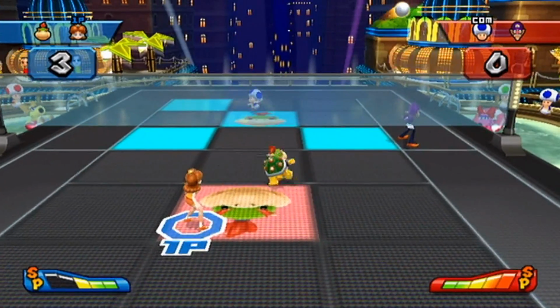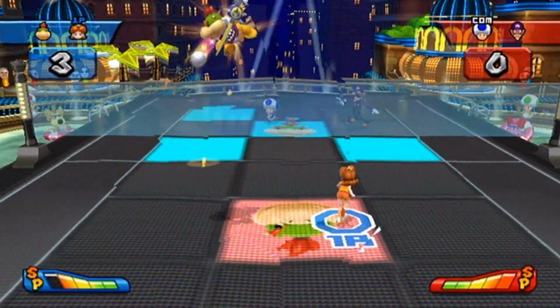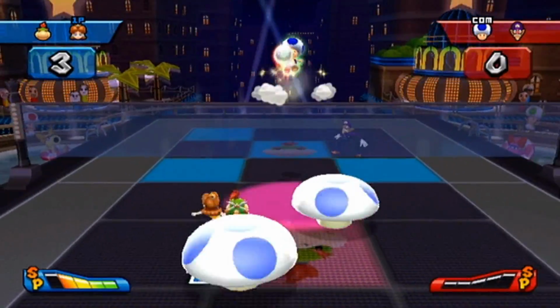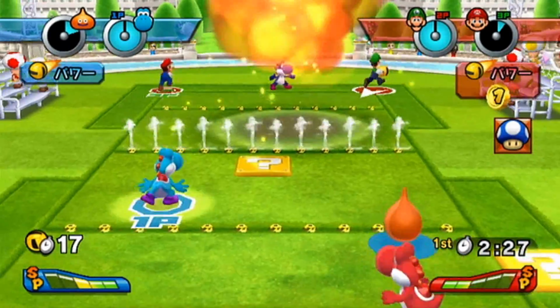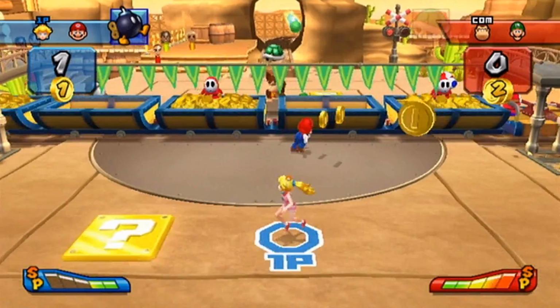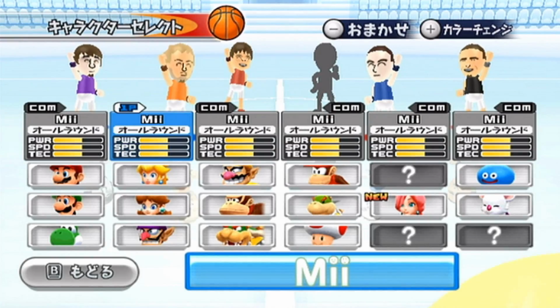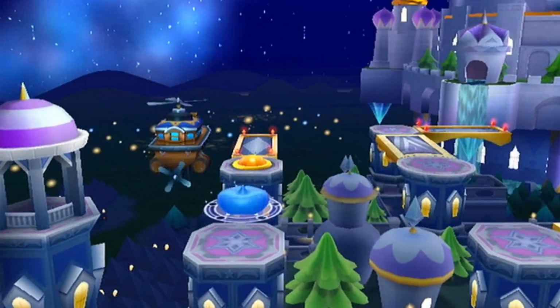Mario Sports Mix has some shortcomings in terms of quality, but in the end, it really does continue the tradition of crazy multiplayer fun that the Mario Sports games have always been about. Wi-Fi support is great, and based on my experience, it works pretty well. All of the courts are designed very well and offer up cool gimmicks, and you can even play as your Mii. The tournament mode is a bit uninspired and maybe can get old fast.